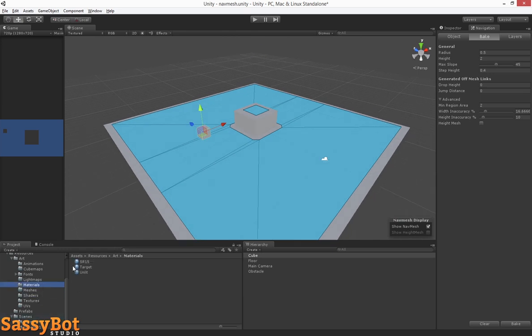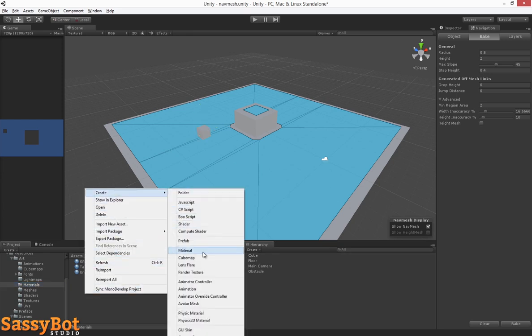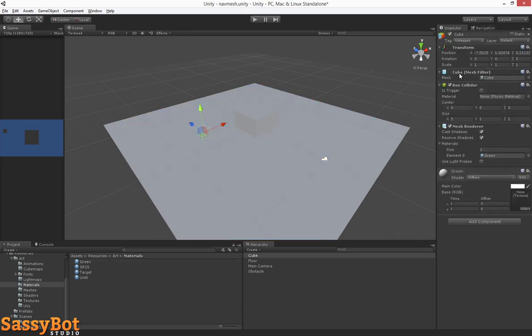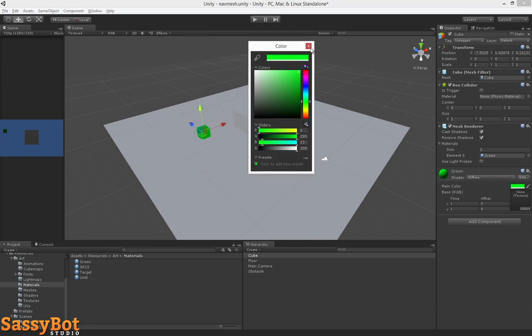So I've already created a material, but I'll just make a new one so that you know how that works as well. Create material, we call this green. Let's make the cube green. Then we assign this material to that cube, and when we click on it and go to the inspector, we see a new material here called green.